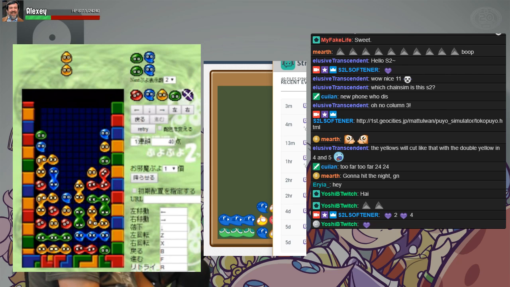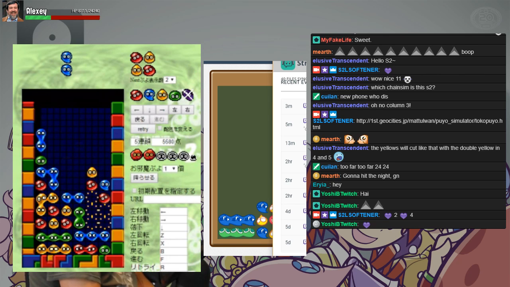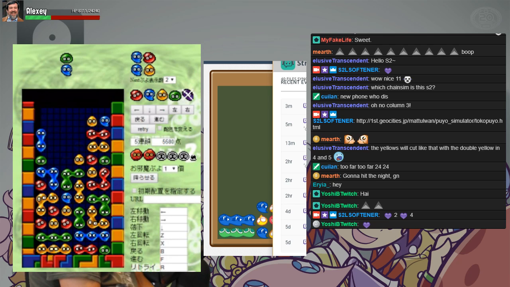And then pop this, because that gives me a tail on the blues. And then... oh no, is that going to pop those blues? Oh no. I made a huge mistake.